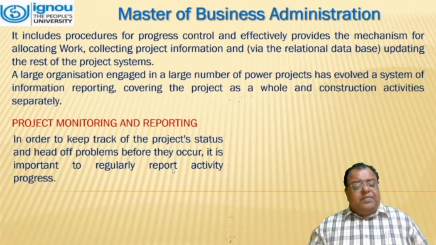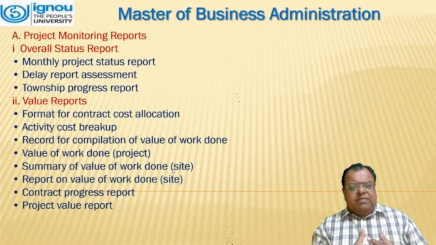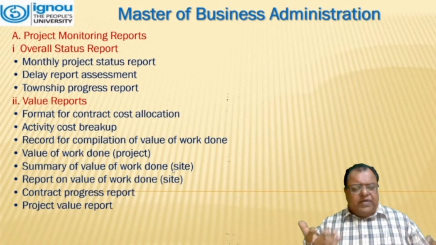Moving further, we take on project monitoring and reporting. In order to keep track of the project status and head off problems before they occur, it is important to regularly report activity progress. There are different parts, different compositions, and different types of reporting. So we will start with project monitoring reports, which is the overall status report. It can be a monthly status report, daily report assessment, or township progress report. It can be of any form.